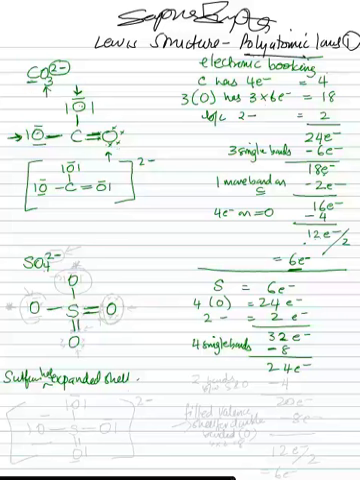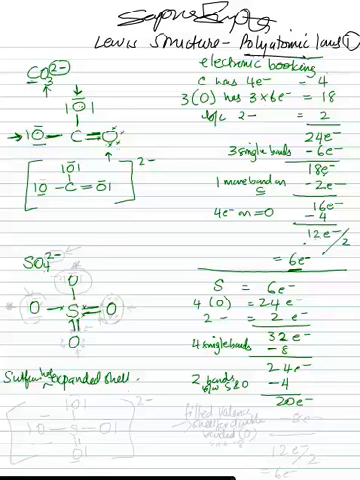So what did we do now? We added 1 more bond between sulfur and oxygen each. Why did I do this? Because I know sulfur has 1, 2, 3, 4, 5, 6 electrons in the valence shell, and all 6 of them are bonded now. So now 2 bonds between sulfur and oxygen. So that means that is a total of 4 electrons, which means now I have 20 electrons left.